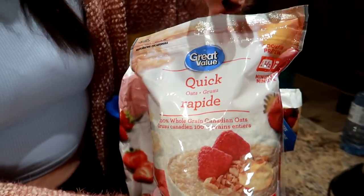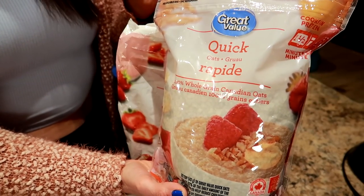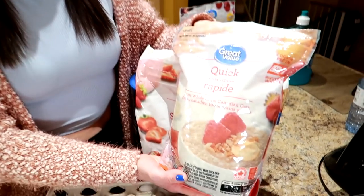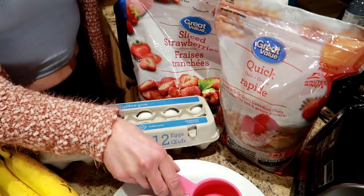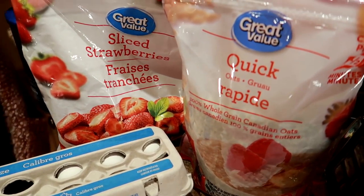Some of my favorite breakfasts include quick oats - why? Because they are so cheap, you can buy them in bulk. This bag from Walmart is like two bucks, and if you portion everything out, which is exactly how I lost weight with portion control, it will last you a long time. Half a cup of quick oats with about one cup of water - it expands in volume so your oats expand and your belly is also going to be full. Tasty, keeps you full, keeps you on a budget.